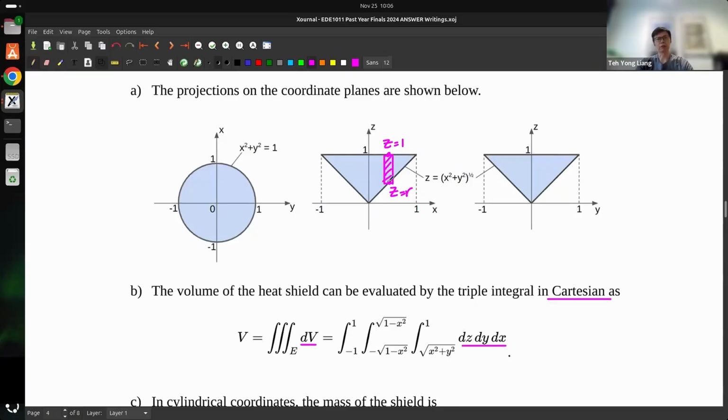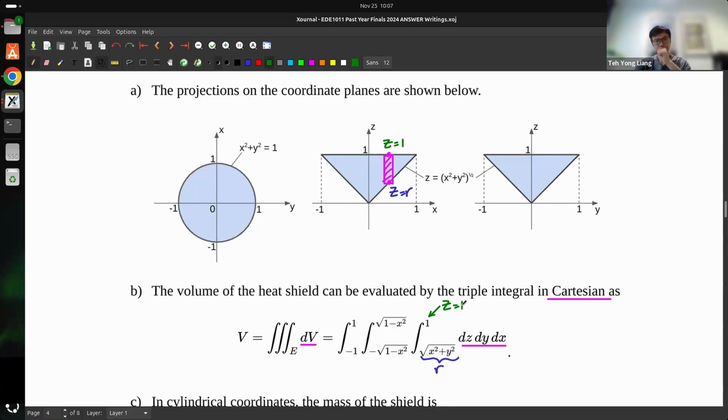So therefore, you must sum from z equals r. So z equals r in Cartesian is the square root of x squared plus y squared. So you can see this is the lower bound. You can see our lower bound must be z equals r. But you cannot just write z equals r, because r is a cylindrical, or polar, coordinate system. This one is in Cartesian, so just put in the whole expression for r in terms of x and y. I think that will be quite obvious. Then z equals 1 will be the upper bound.